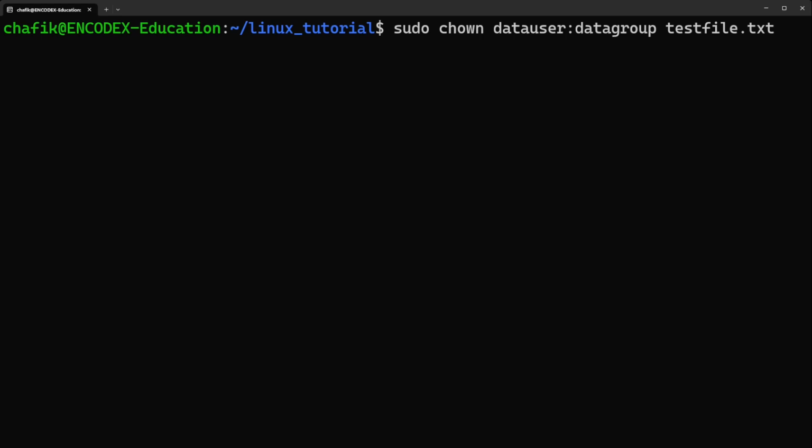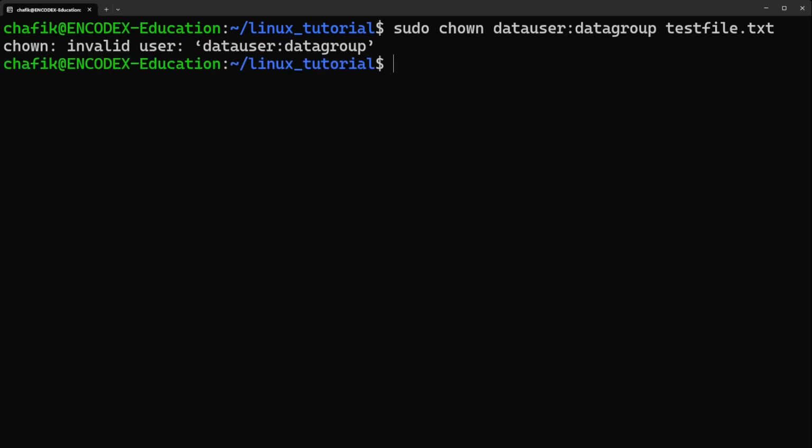Sudo gives you administrative rights if you're allowed, so you can change file ownership. chown stands for change owner. Let's say we wanted to transfer ownership of testfile.txt to a user named datauser and a group datagroup. Now, of course, this command will only succeed if the user datauser and the group datagroup exist on your system.